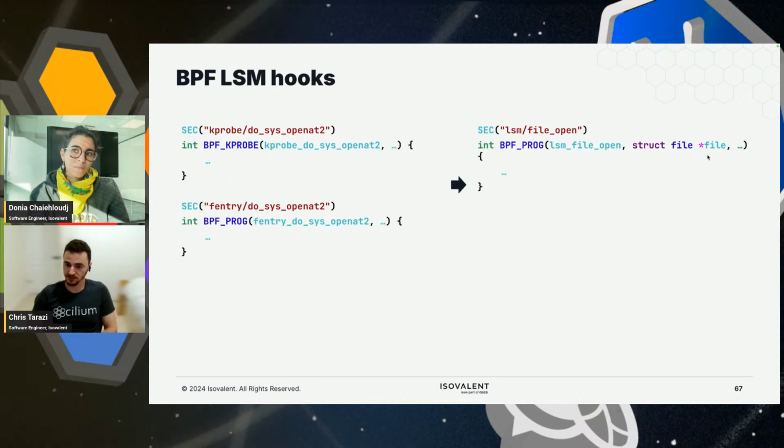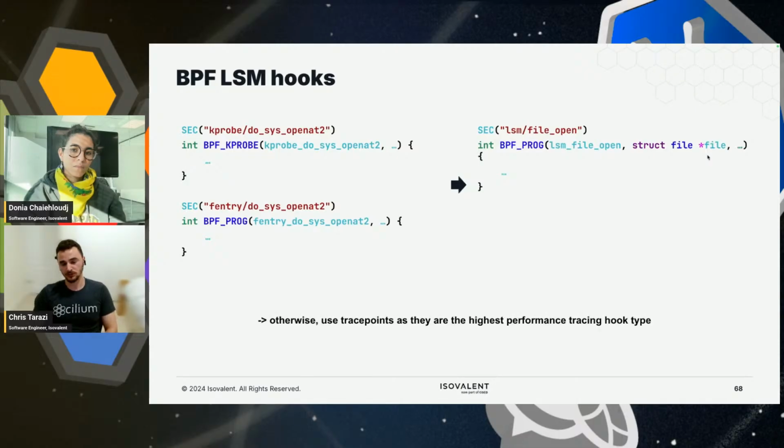And why LSM hooks? Because they're guaranteed to run even under the NMI context with concurrent executions, with recursion. This is unlike the tracepoint BPF programs that we just talked about, because LSM hooks themselves are a different type of BPF program, so they don't have the same constraints as the tracing programs.